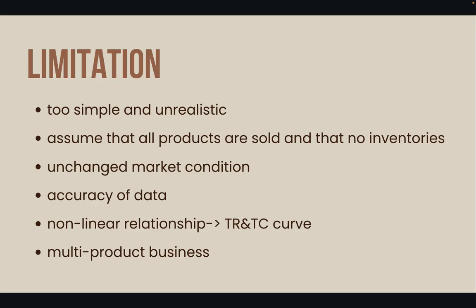In addition, the total revenue curve and total cost curve show a nonlinear relationship. Since the price will be affected by the demand and supply curve, the cost and revenue will not remain the same as quantity increases. Last but not least, there is the multi-product business. If a company sells more than 2 products with different prices and costs, it's harder to calculate the average cost or revenue.